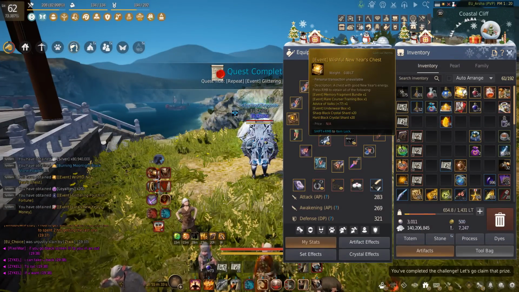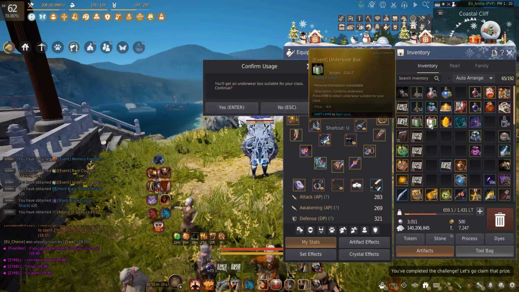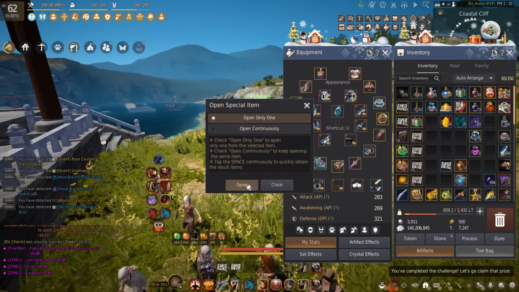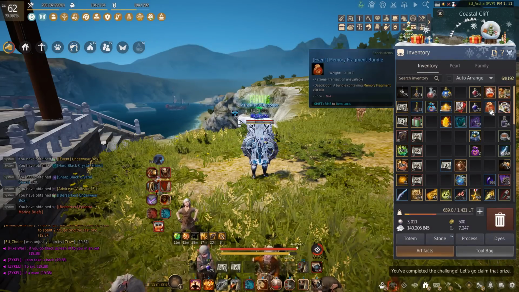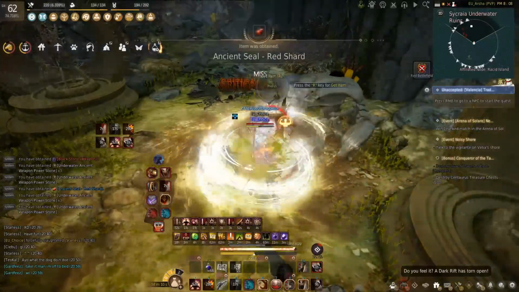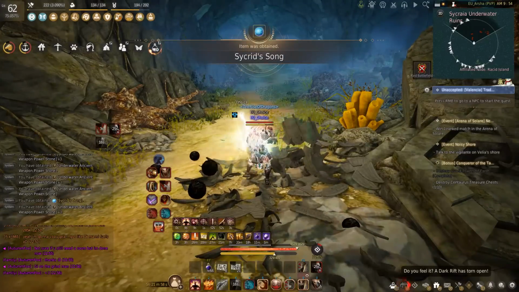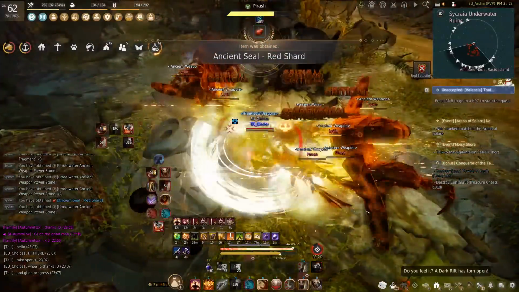Now, another thing that they gave us for the new year is this little bundle, and it gave you an underwear box, but most importantly for money, it ended up giving a nice little memory fragment bundle. I didn't really do too well on the roll. It's 50 to 100 memory fragments. I ended up getting 58 or whatever that is. So unfortunately, kind of low rolled, but it doesn't matter because we're basically high rolling here in Sakura anyway.